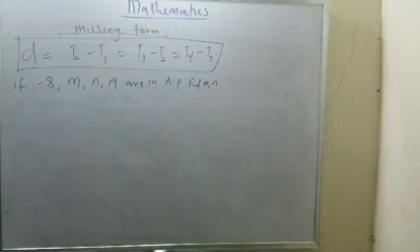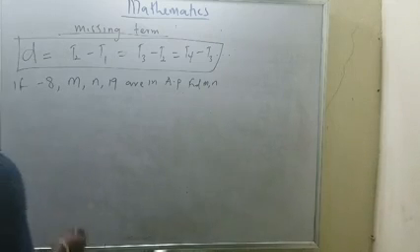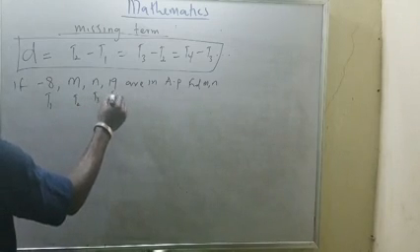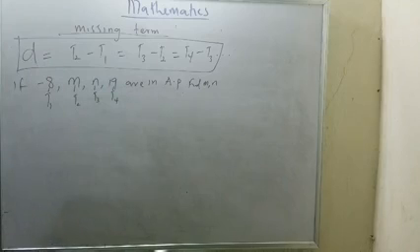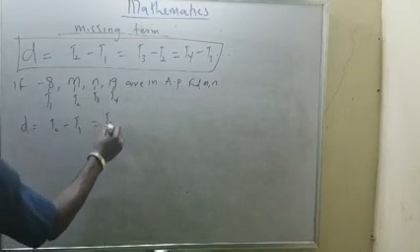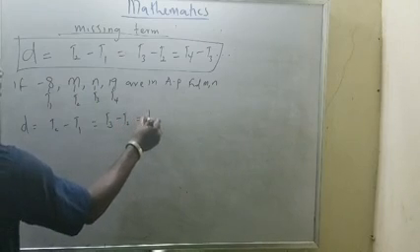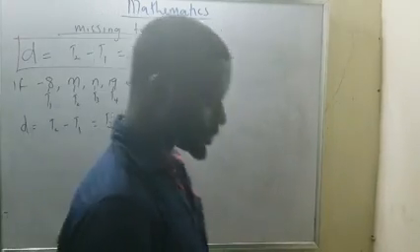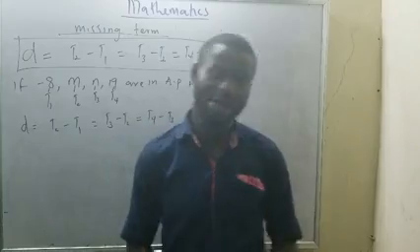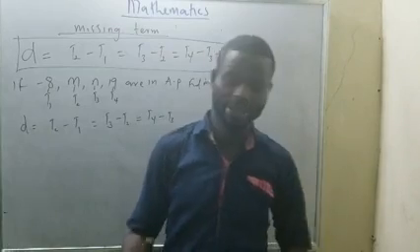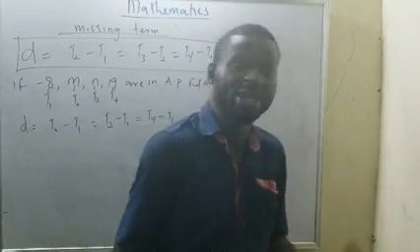We're looking for m and n. This is very simple. What I will need to do is label T1, T2, T3, T4. Since I have this, my common difference will be T2 minus T1 equals T3 minus T2 equals T4 minus T3. And since I have it, it will generate simultaneous equations. I explained when teaching simultaneous equations that when you have two or more equality signs, it will generate simultaneous equations.